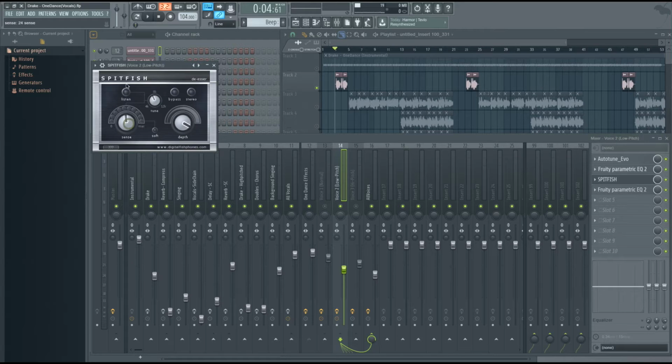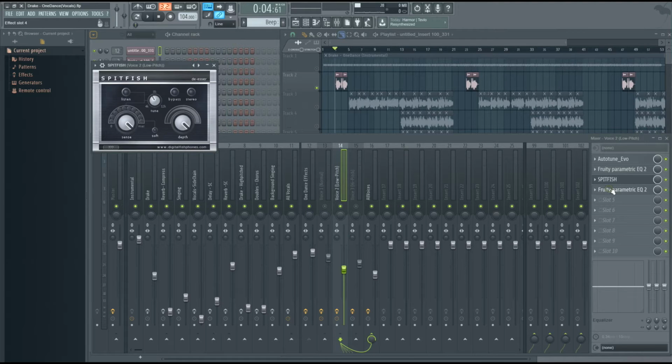So what I did was turn the sense up all the way, turn the depth up all the way. The sense basically dictates how sensitive it is to those S or sh sounds. The depth basically says how many decibels we are going to deduct from the original sound. And then the tune is basically just telling us what frequencies we're looking for. So I set it to just a little bit below 8K, around maybe a 6 or 7-ish.